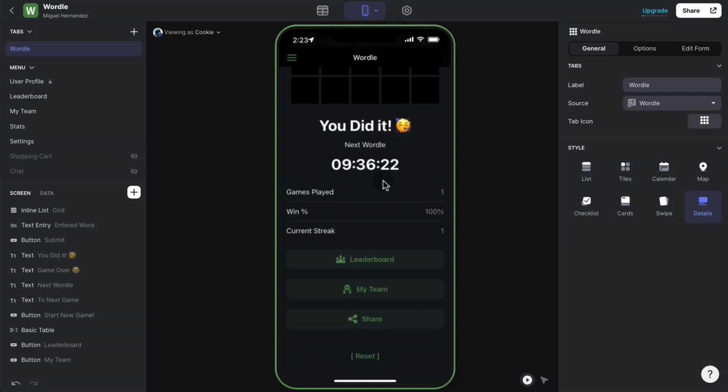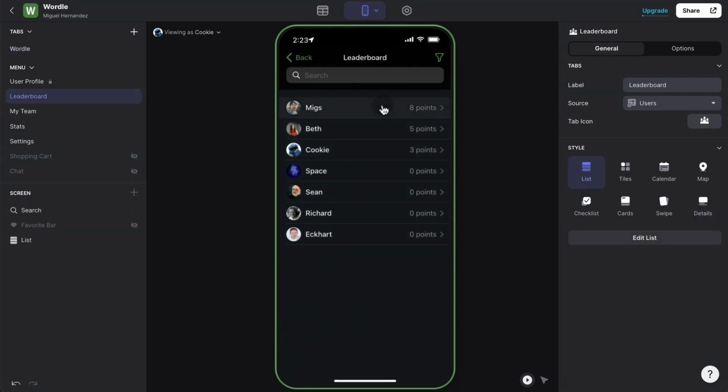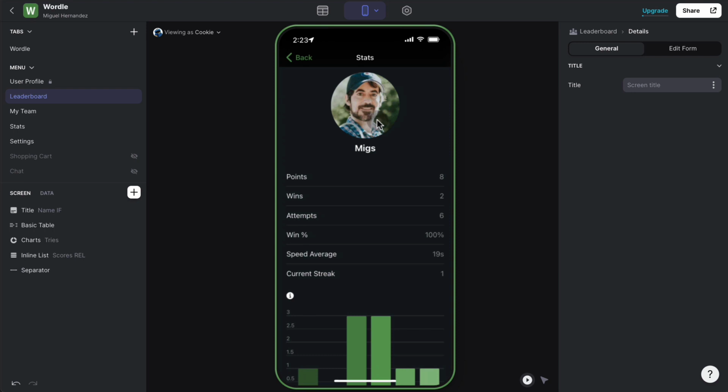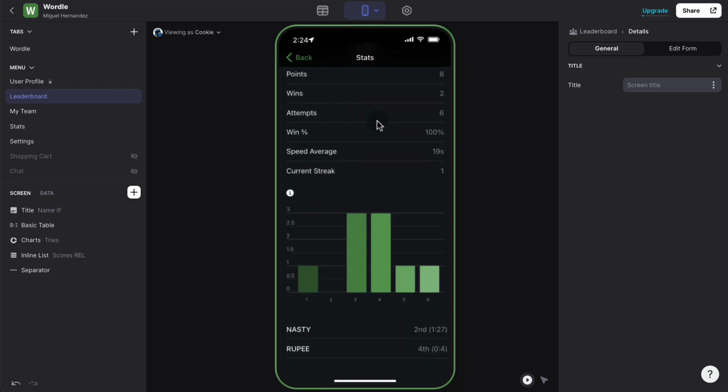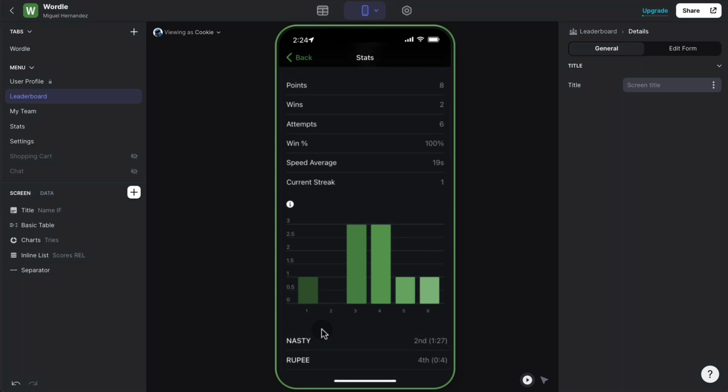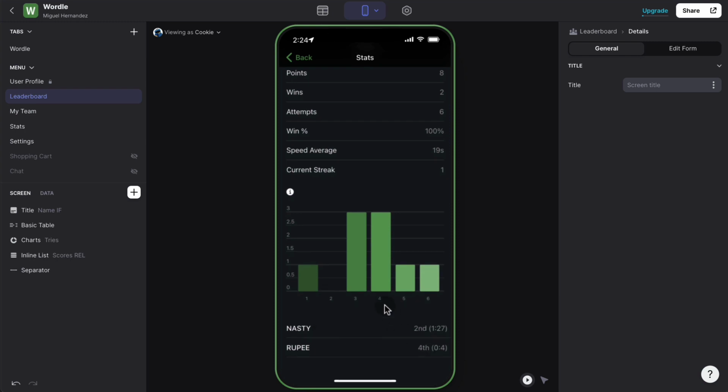Now, on top of that, we have a leaderboard, and all the players are ranked here by points. The point system is basically a combination of number of wins, and whoever has the least amount of attempts to get those wins gets more points. And then you get here a distribution of guesses, and I can see that I guessed mostly on guess number 3 and number 4. The last two words are past words of the day, so I'm not spoiling any of the words in the future, and I guessed them in the second attempt and fourth attempt.